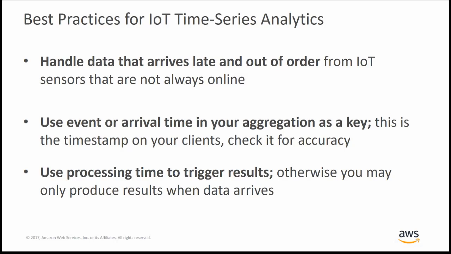So when you're dealing with IoT data, we typically recommend you use event time as your aggregation key, or arrival time. There are various steps in the platform where you can apply a timestamp that might be a little bit more reliable than the actual event timestamp. But use that as a key to get accurate information, and possibly do checks to make sure that the event time coming in is accurate. But trigger results by processing time. If you only trigger by event time and you've got a large number of devices that, say, fell offline, you're not going to get a result continuously. So use both timestamps in conjunction to get results that are both timely as well as can update later for late data and are accurate.